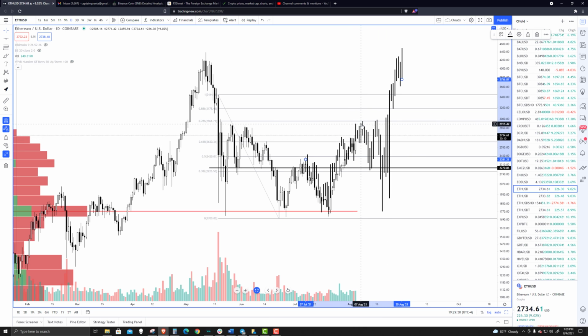But this is the kind of structure. So, I mean, expecting some type of swing high to appear maybe around 3K and then have a dip down. Doesn't mean that we're going to go exactly this low. Okay. But I just wanted to point that out, that this is the fold back pattern that we would expect to see play out.